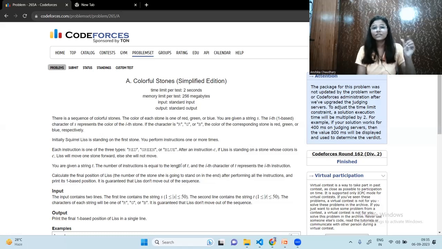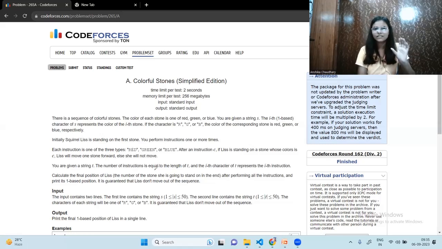So the string S is in red, green and blue, and the instruction string is also in color codes red, green and blue. Now, after an instruction C, if Liss is standing on a stone whose color is C, Liss will move one step forward. That means you compare the first string character to the second string character, and if they are the same, then Liss, the squirrel, will move on to the next stone. If they are not the same, then Liss will stay on the stone she was standing on.